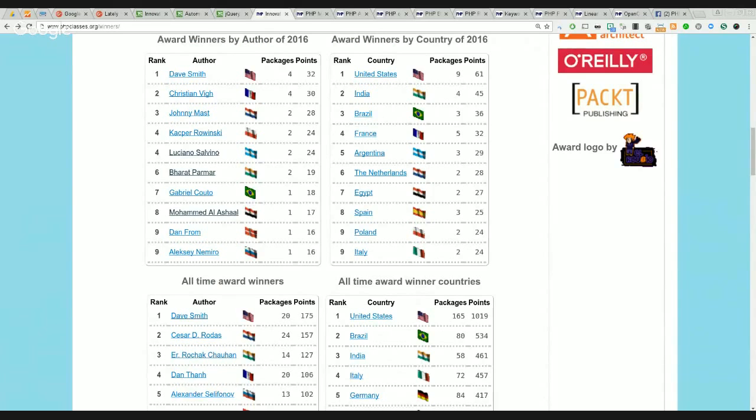So with this, we reach the end of the Innovation Award. Good to see that there are many packages, many authors sending innovative packages. Sometimes there are more innovative packages than non-innovative packages. No, it's not like that, but sometimes that's what it looks like. And with this, we practically end this Innovation Award report. Hope to see more innovative packages from all of the great authors that have contributed.